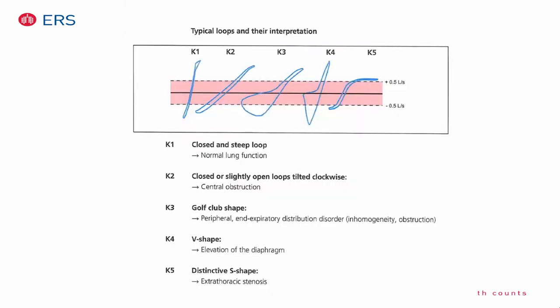There are different loops of the airway resistance. This is the classical normal one. If it gets very flat, then you have an increased resistance of your airway. And one that you might see, especially in advanced obstructive disease, is this golf club shape. Here you always have the inspiration, and here you have the expiration. At the end of the expiration, you have a sharp increase of your resistance and therefore less flow, which is explained by the moment your airway collapses during the expiration, because your expiration equilibrium point has reached the point where the airway is collapsed.